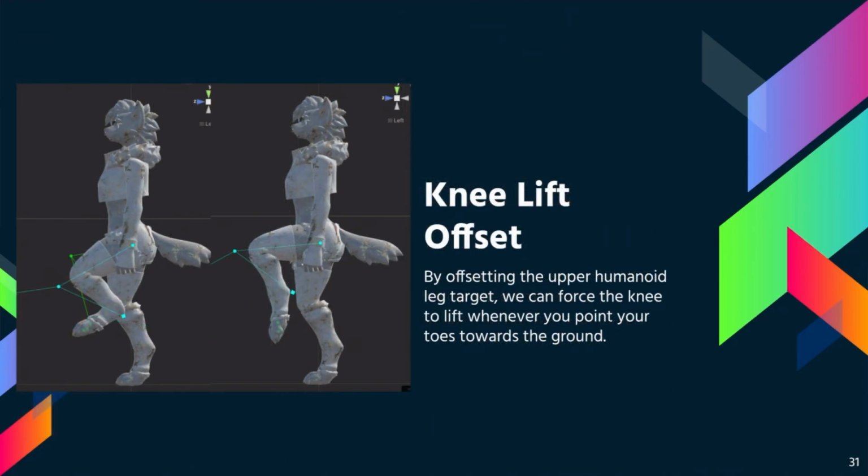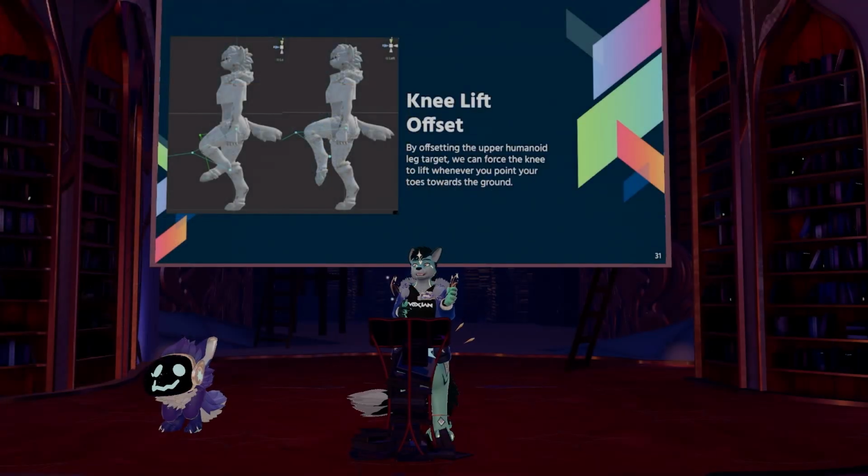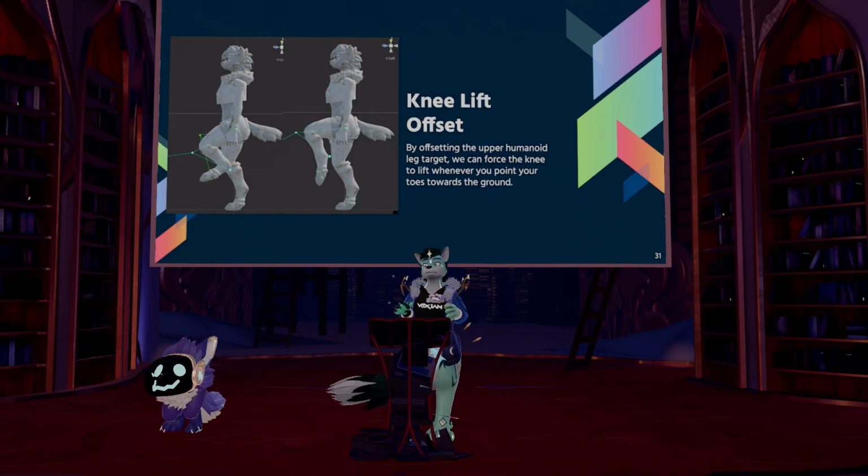The knee lift offset. This is that toes pointing thing I talked about earlier. This is very much a feature that I've found to really enjoy because it helps with making it look more realistic. This is not required, but it does make it seem a little more believable. What we're going to do here is have the very last joint tied in a little bit further back than our actual foot. And the further back it goes, the more of this knee lift that you get. So you can choose how much knee lift is acquired from this. If you want to, you can just set this exactly the same, and then you'll get no knee lift. That's totally fine.